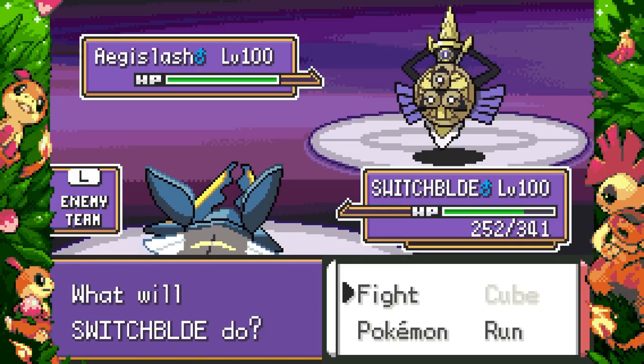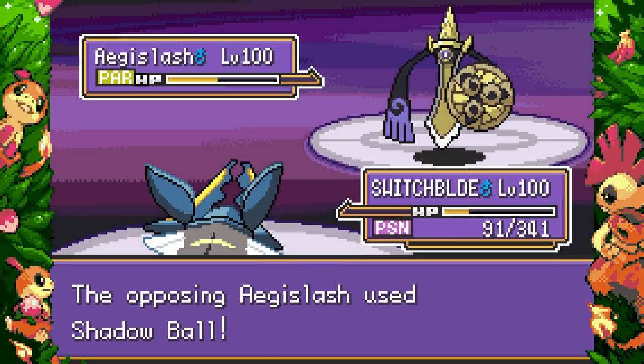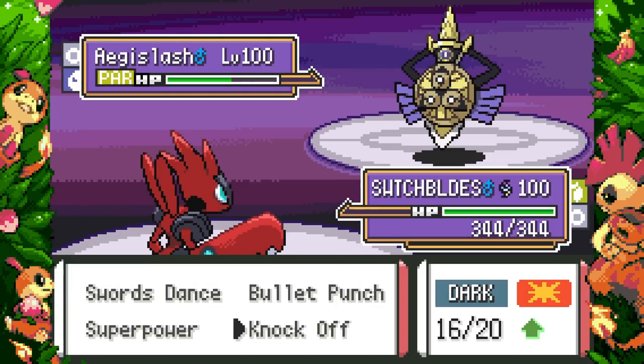Not so bad. Blacephalon just randomly dies. This thing's gonna Toxic me. I think the Bug types have got this one. Yep, you can do your Toxic Stalling nonsense. Ooh, I don't really have much for this. I actually have to think.